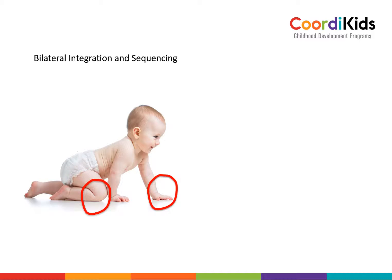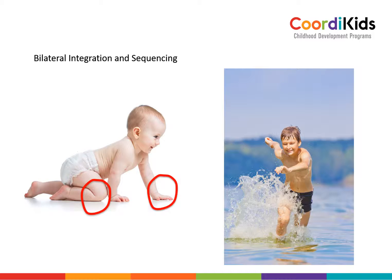If a baby can crawl very well, it's usually rhythmical and sequential movements — left, right, left, right. And this is the way the baby practices to be able to run. Look at this boy — his right knee and his left arm are working together; he is running in a very coordinated way. So being a good runner did not happen the moment the child starts to run. The practice and training for running starts when the baby is crawling already.